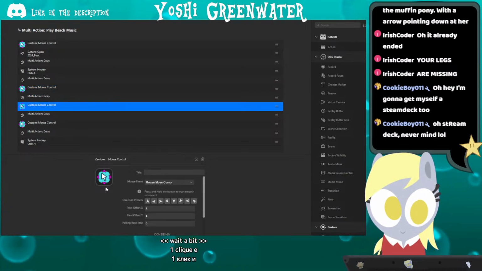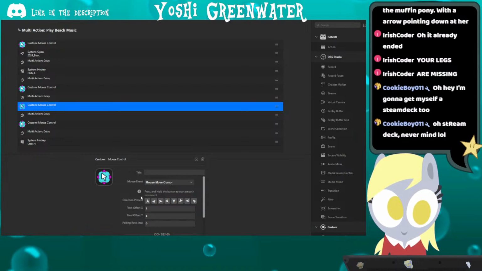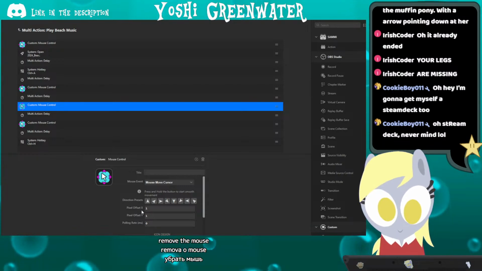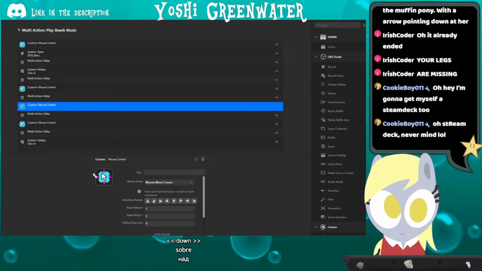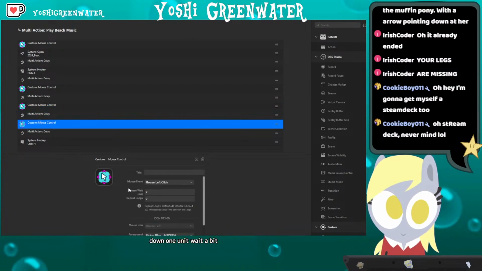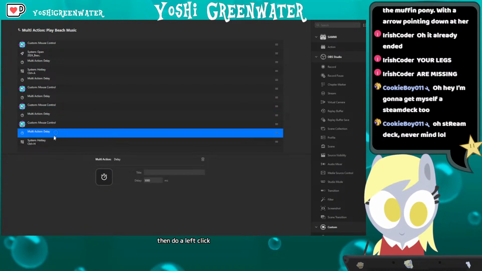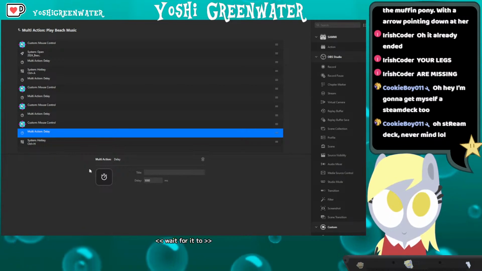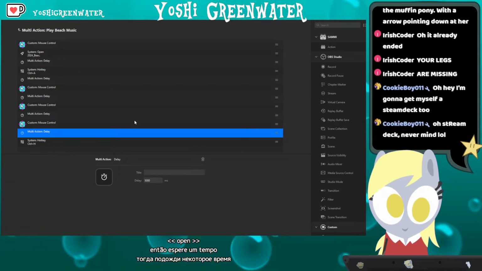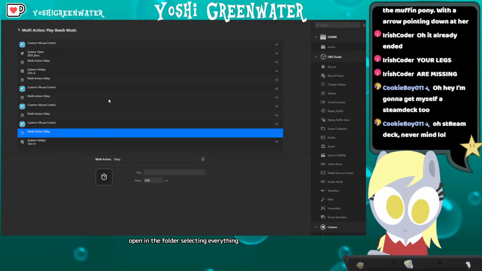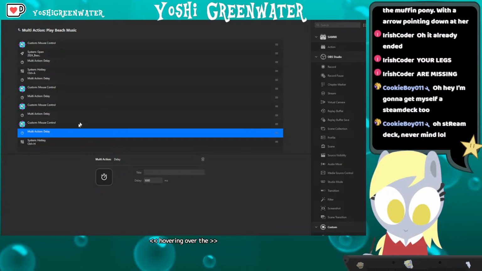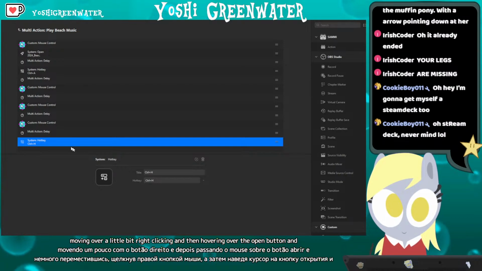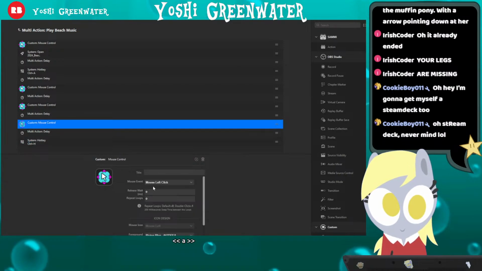Wait a bit, then move the mouse over one unit, down one unit, wait a bit, then do a left click. So basically it's like opening the folder, selecting everything, moving over a little bit, right clicking, and then hovering over the open button, and then doing a left click to say open.